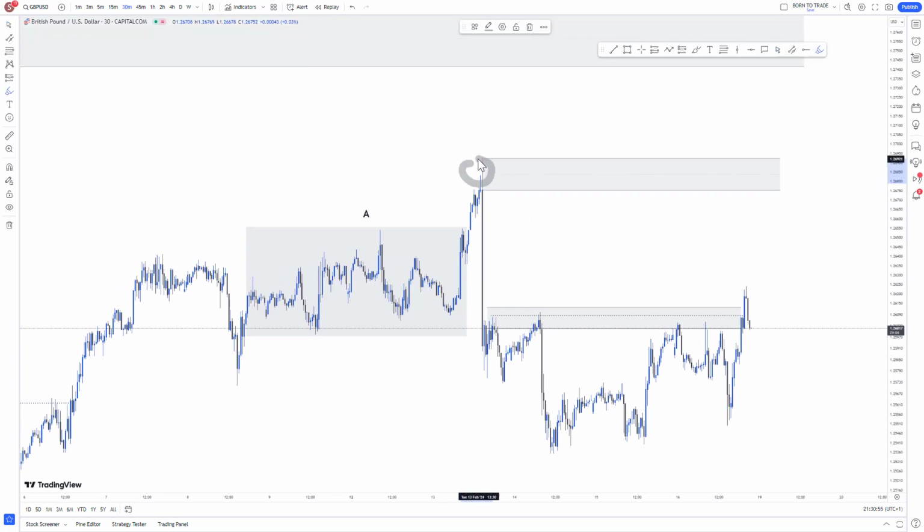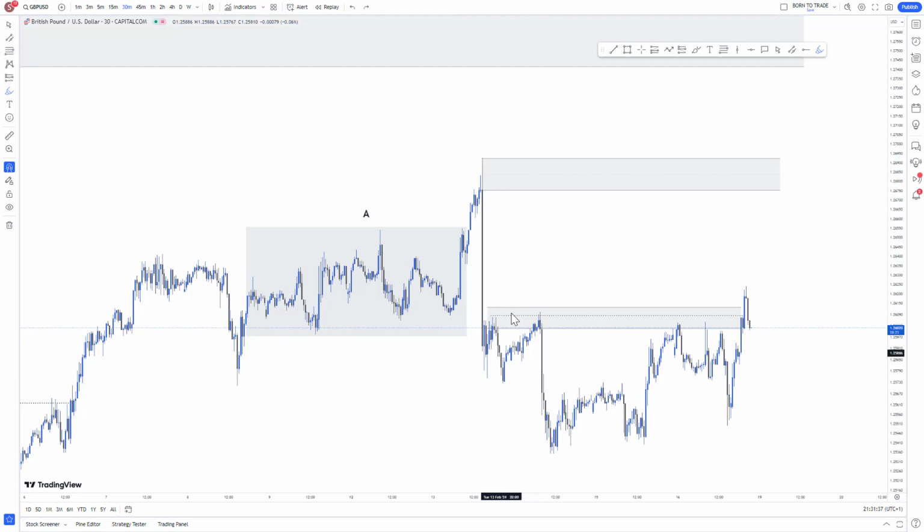After the accumulation, manipulation and this distribution, in some cases we usually see price returning back to that manipulation area to rebalance price before pushing to the downside, because this sharp move to the upside was caused by institutions, and their position is still open. What they did is they entered a lot of buy orders in the market just to push the price to the upside. A lot of people, mostly breakout traders, were expecting that price is moving to the upside. And remember, the institution's buy position is still open, that's why they pushed price rapidly to the downside.